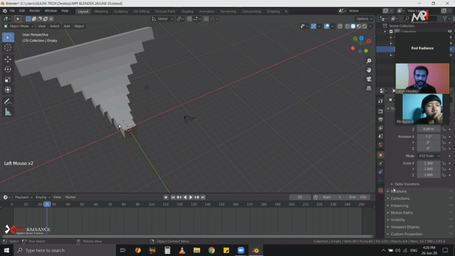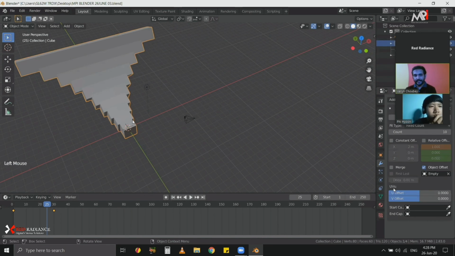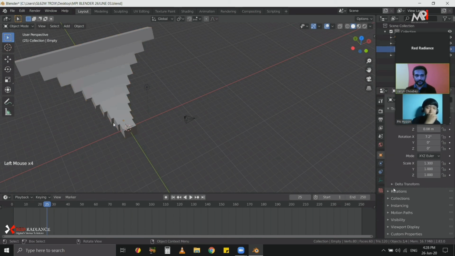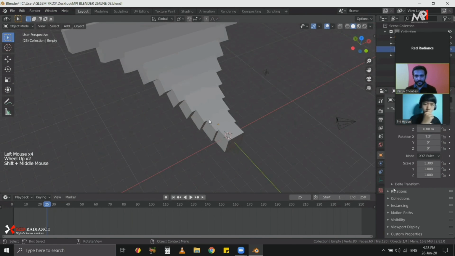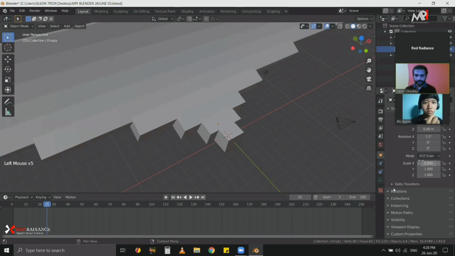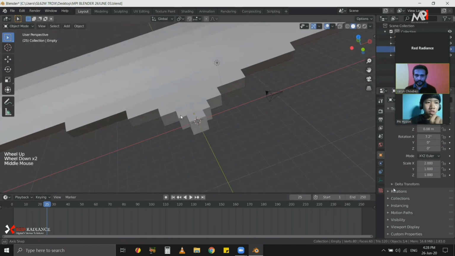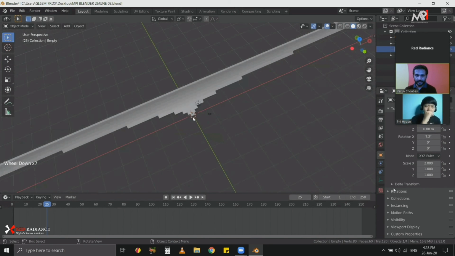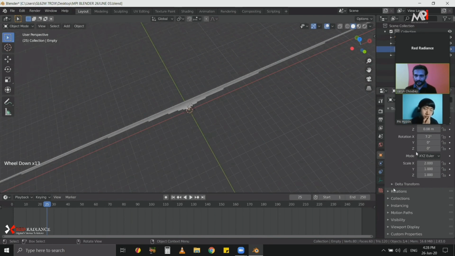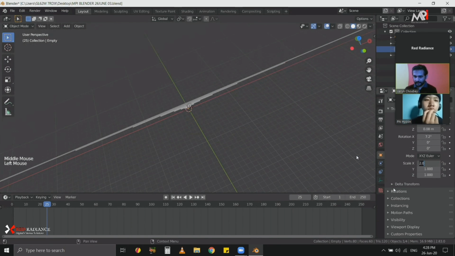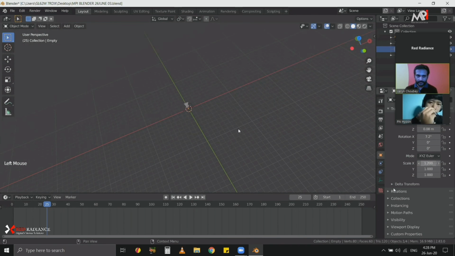So every other instance that it's creating, it is scaling the other one by 1.3 times. So this is 1.3 times bigger than this. This is 1.3 times bigger than this. And this one is 1.3 times bigger than this. If I want to double everything, I will say 2. So everything is double the previous one. And this is what I have got. And like 1.2 was enough to understand.